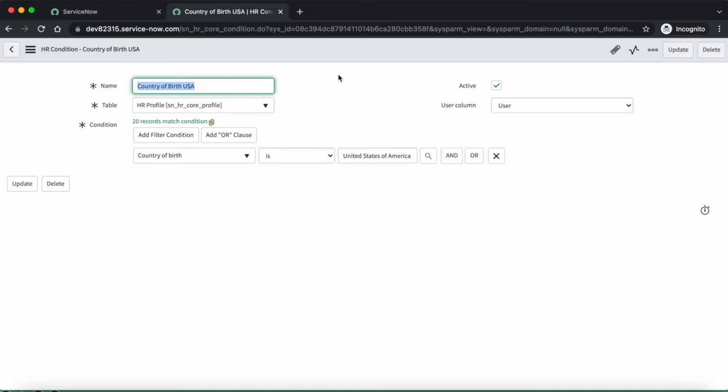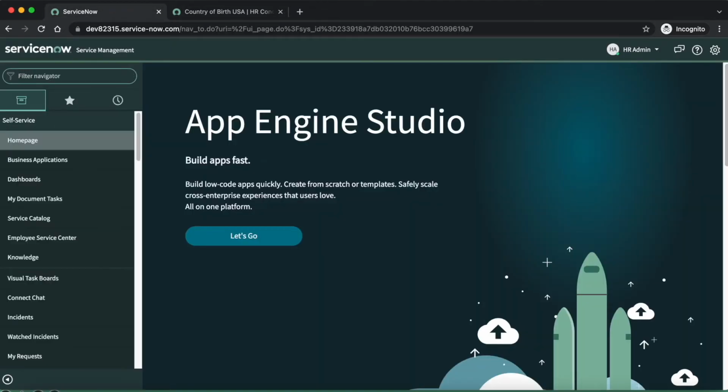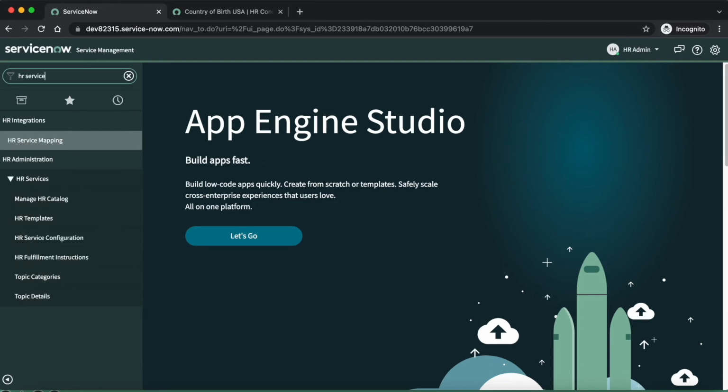Now we will see how to attach it to any HR services. So let's navigate to HR service configuration and open the HR service we created in the previous video.